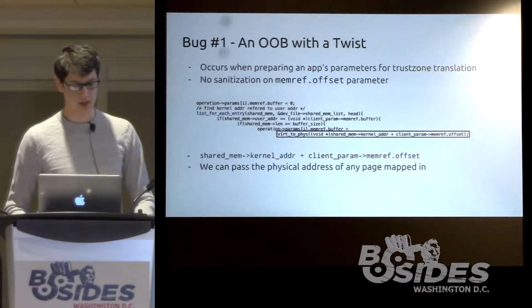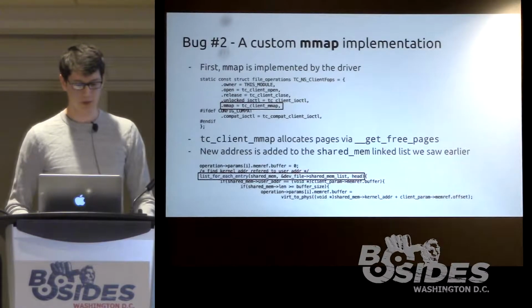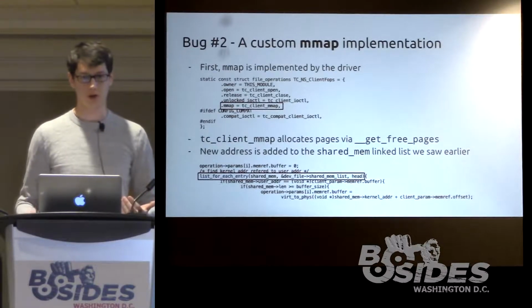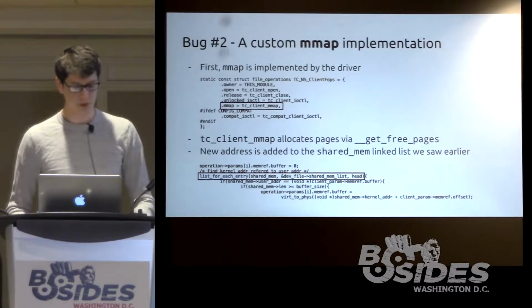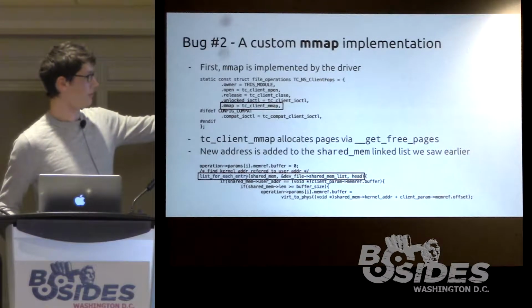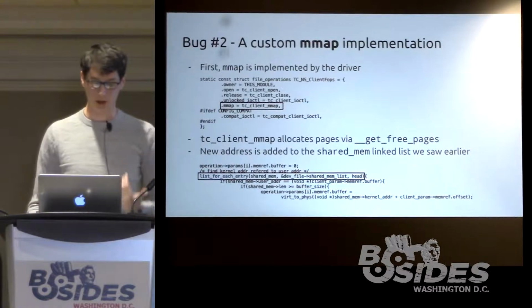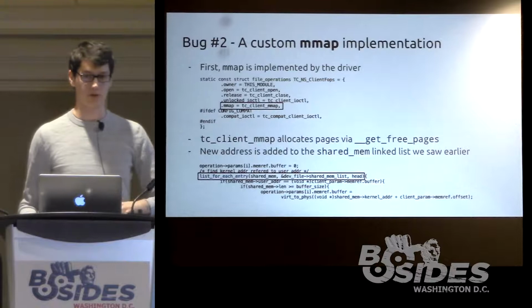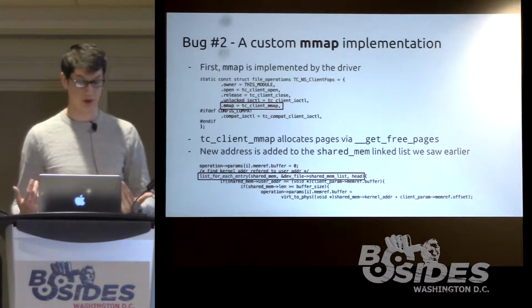But another thing we need in kernel exploitation is a leak. So as I mentioned before, they have their own mmap implementation. If you've ever done Linux kernel auditing before, Linux kernel driver auditing in particular, you'll know that they have this structure where they implement a number of different operations, such as open and ioctl, and they can also implement mmap. If you're unfamiliar with this, this is just a mechanism where the driver can essentially override a bunch of operations and implement their own versions of things like ioctl and mmap.